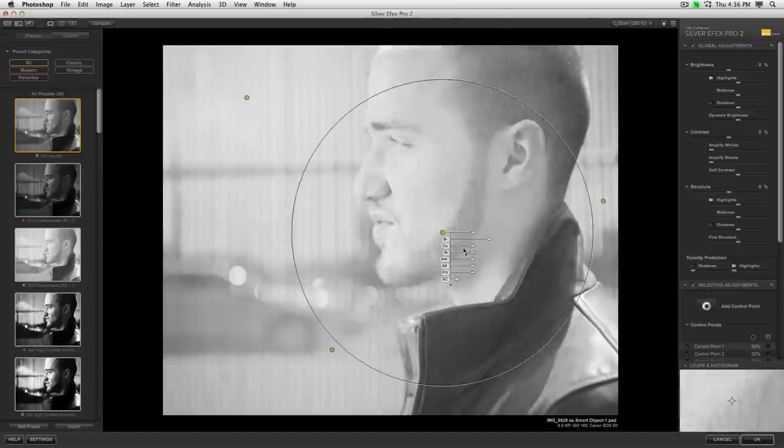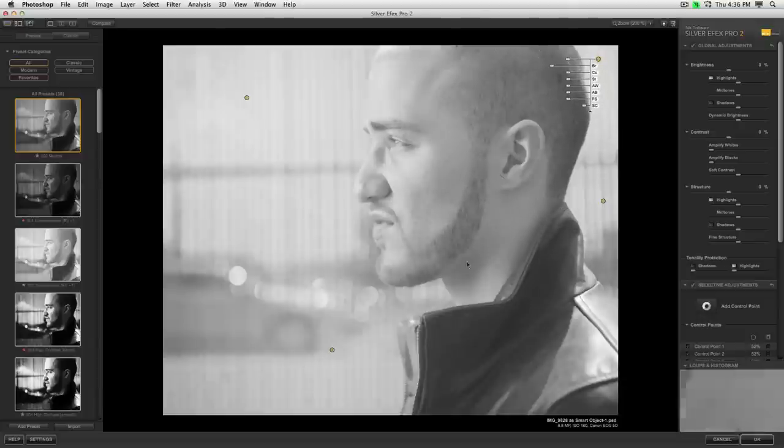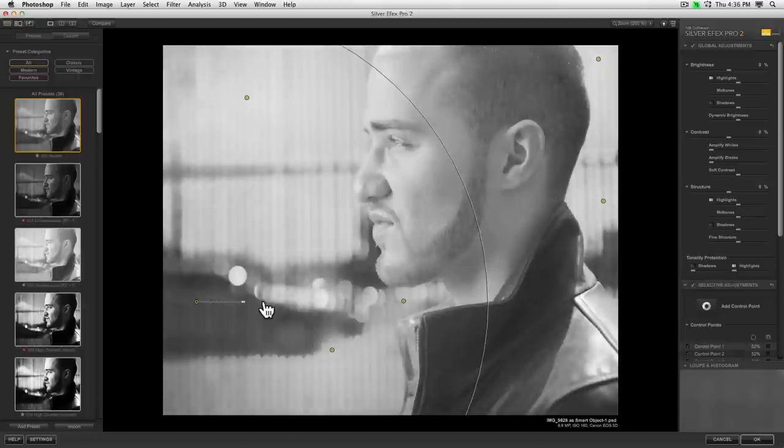Obviously, I'm not going to put this on his face, but you can just drag this around and see, oh, that looks cool. I'll keep it there. But I'm just adding light in areas where light would shine through. And I'm also using hotkeys to add these control points, so I'm just hitting Shift-Command-A. That's just a quick shortcut, so I don't have to keep going back and pressing Add Control Point.